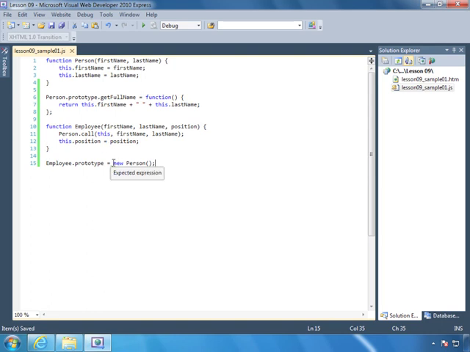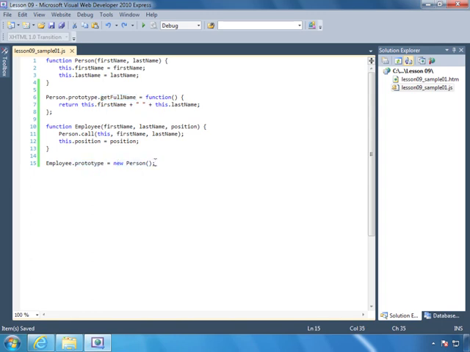So we are creating a new Person object and assigning it to the prototype. Employee now fully inherits from Person. We get the first name and last name properties by calling Person as if it were an Employee object with this call method. And then we get the getFullName method by creating a new Person object and assigning that to the prototype.